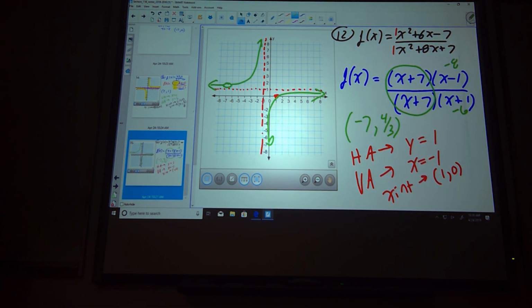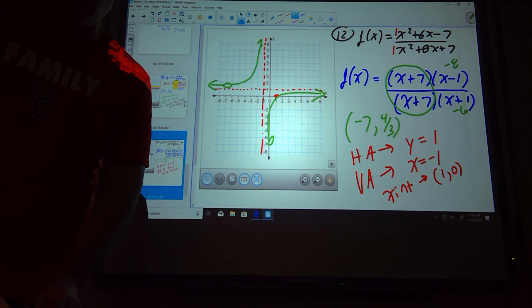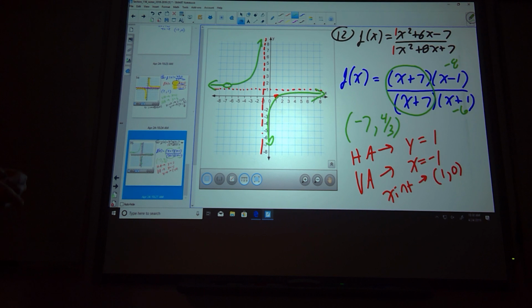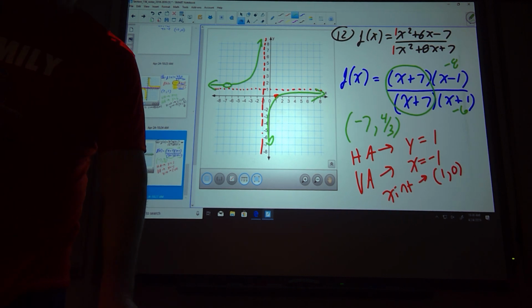Once you find the hole there and you're trying to find the other things, can you just ignore that part when you're plugging in other numbers? I would say yeah, except for probably the horizontal asymptote. I would hate for, let's say your factors are like 2x plus 1, and that was the one that canceled out. You would have needed that 2 on the x to do it. But I might be wrong. Okay, sounds good. All right, we good?